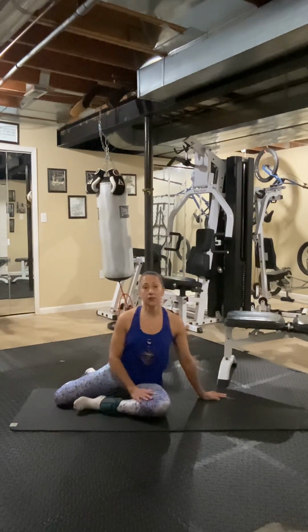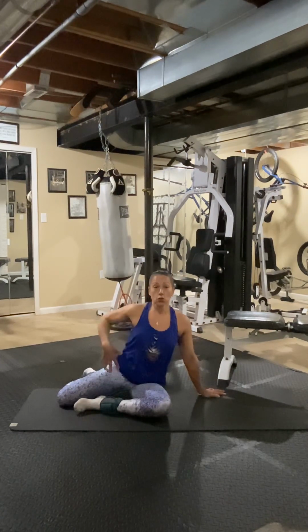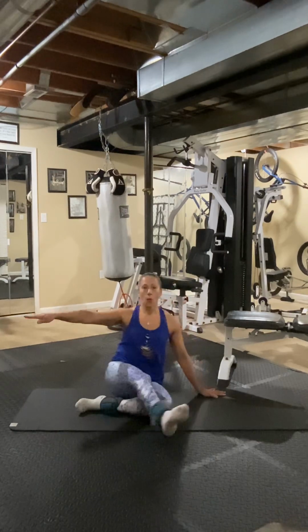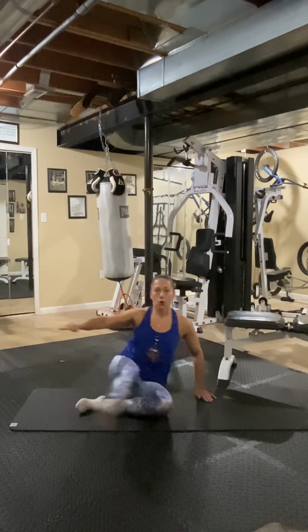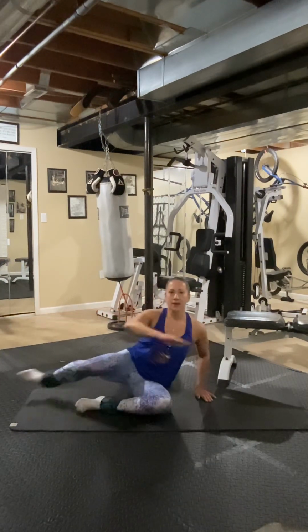Now make your adjustments if you need to. If you need to go down to the elbow, go down to the elbow. But again, control it and try to hold your core. Your obliques are gonna work too. One, and swing it back. Two. Three.